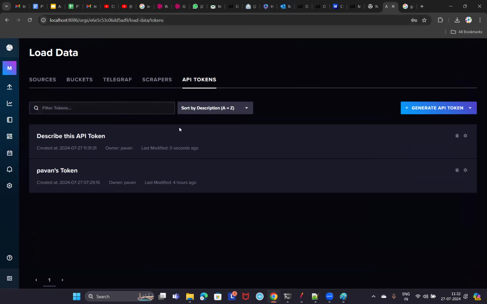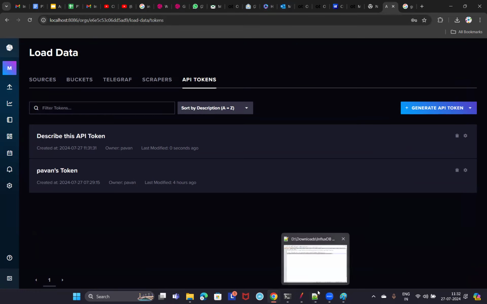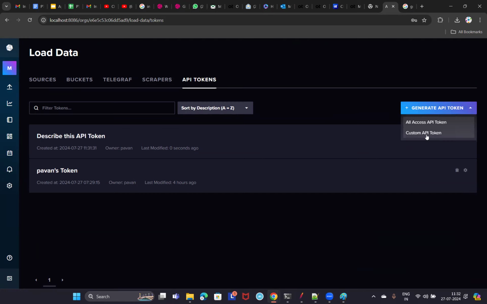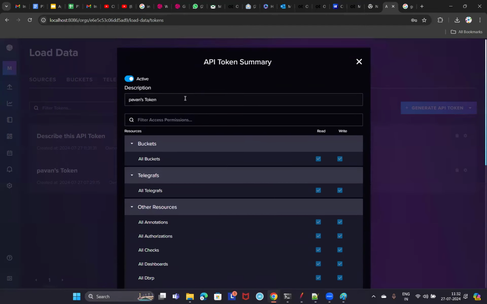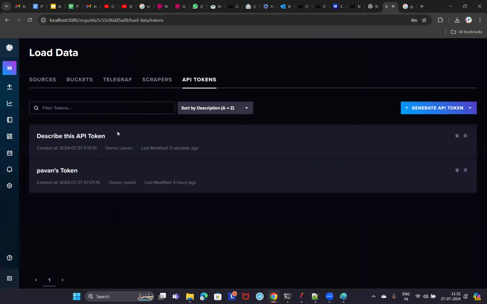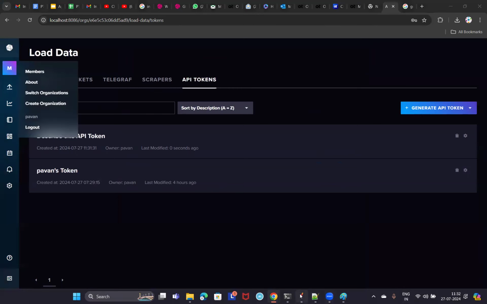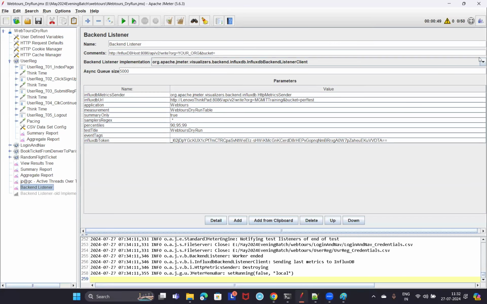Right now, you need to copy it. Once you create the token, you need to copy it and save it somewhere. Otherwise, we cannot get the same token. We can generate another API token, because here it is showing an option to generate an API token, but it is not showing any previous token. So I think it is not possible to get the previous token unless we saved it. We'll lose it.